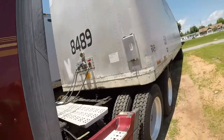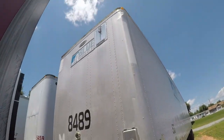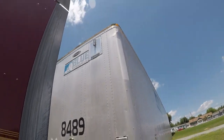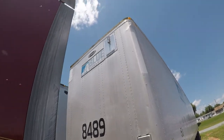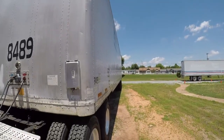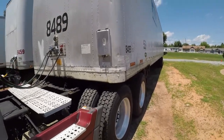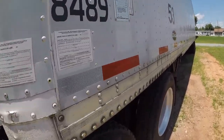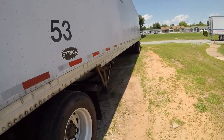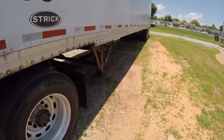Now when you get ready to come to your trailer, you want to check the clearing lights to make sure they're good. You're going to want to be sure that your headboard doesn't have any dents or isn't warped out or anything. And you're going to actually look down the side of your trailer, and you want to be sure that it's straight, that there are no big dents in it or anything. You're also going to look at your DOT lines. That's these little shiny things that's right here. You want to follow them all the way down. Just be sure that they're visible and look good. While you're looking down there, why don't you go ahead and check your landing gear and make sure that looks good.